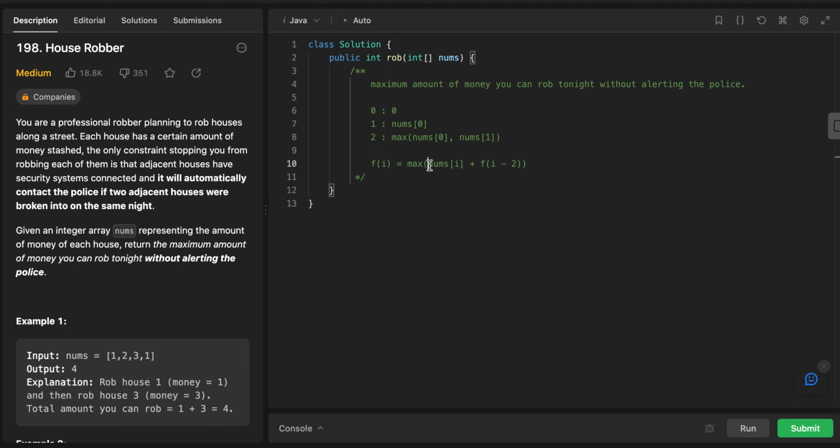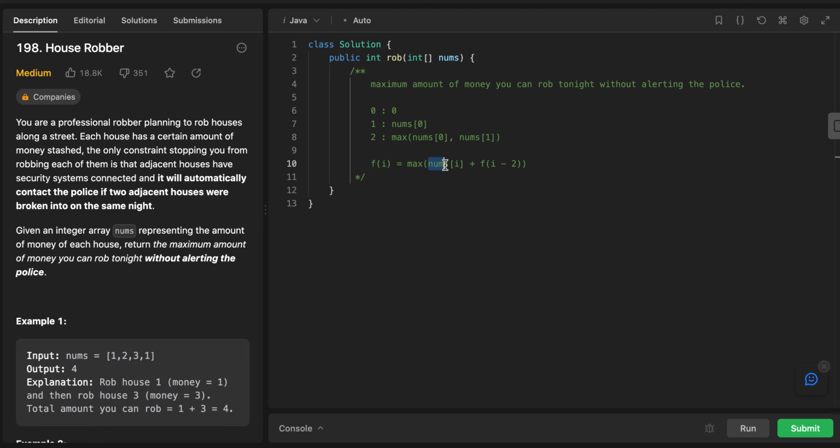So if we are looking at the current house, even like 1, then from our maximum amount that we could rob, we will look back, skipping the adjacent house next to it, and grab the maximum amount, try to combine them and see if it is the maximum.